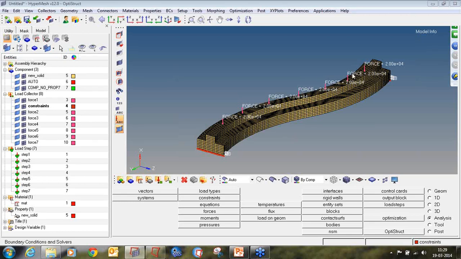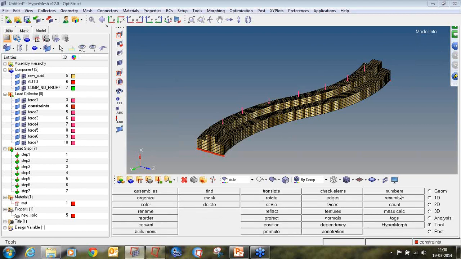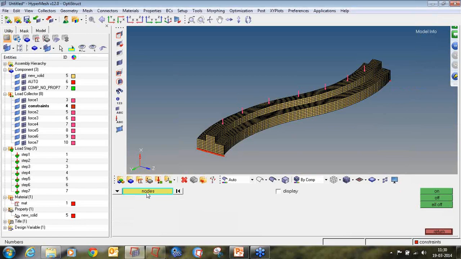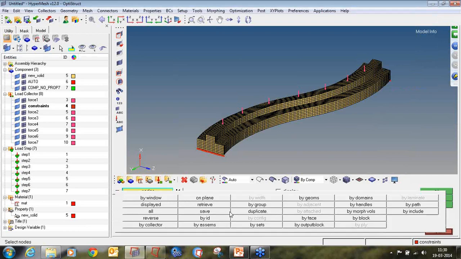So the extrusion path we have to define. We will go to the tools page, numbers. On the tools page, click on the numbers panel.